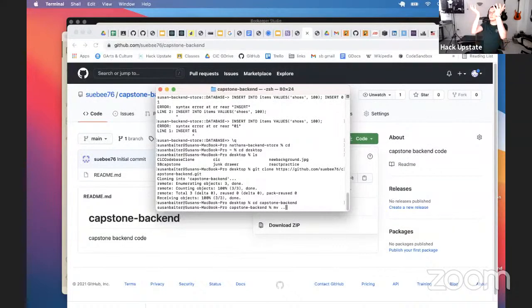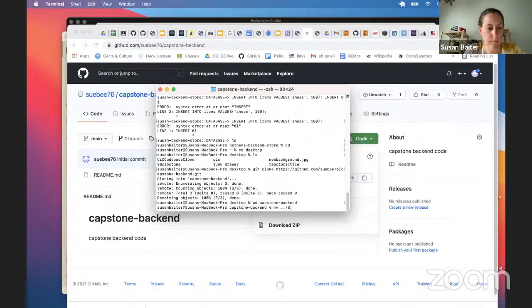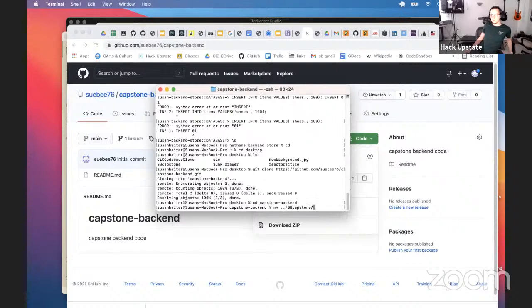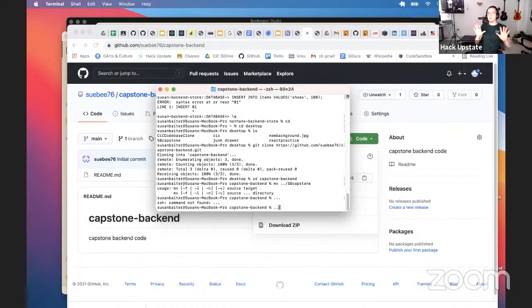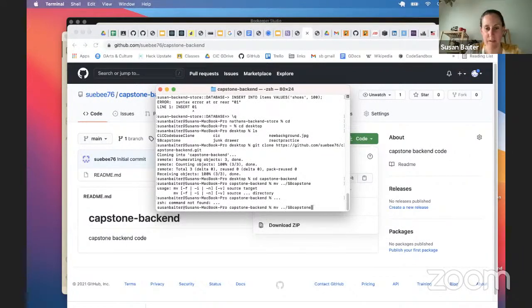To come up out of this folder, slash, because we need to go down into, what is it? SB capstone, is that where it is right now? Yes. Okay, so start typing SB, hit tab. What happened? There we go. Cool. Go back up, hit the up arrow key. Yeah. There we go. Okay, and then hit tab again.